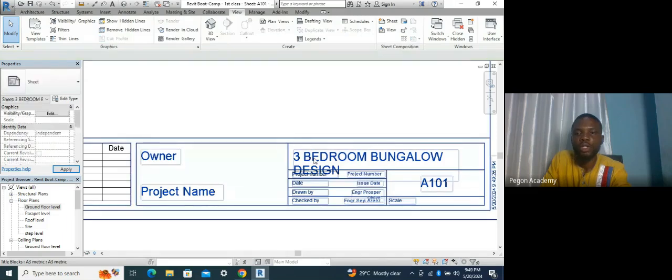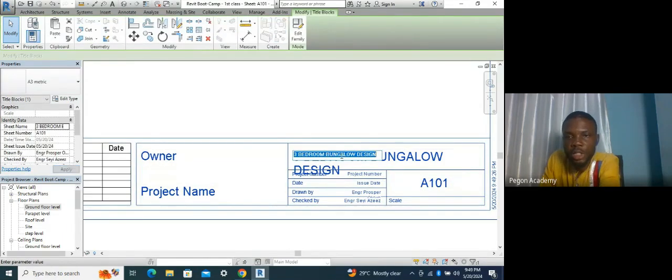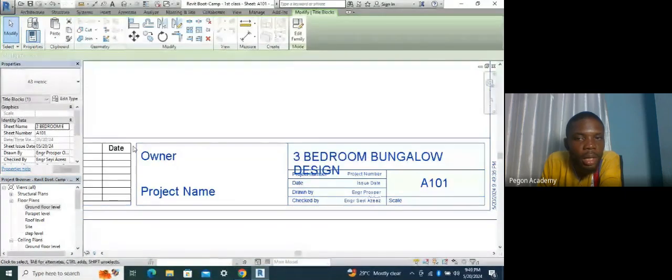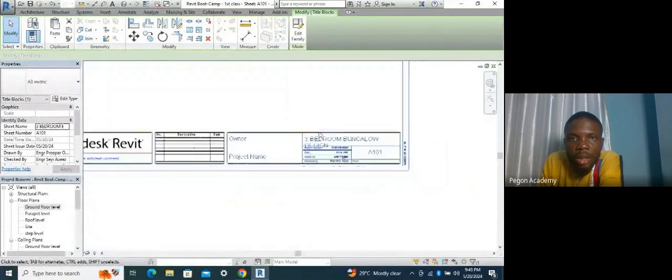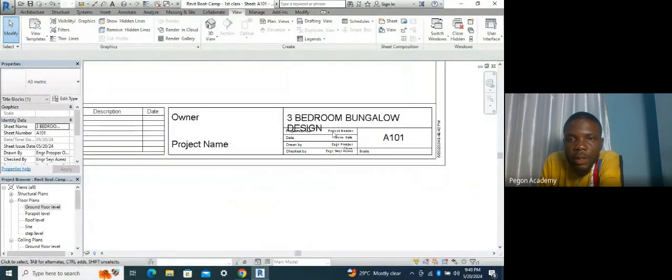So that is what it's going to show here. Since it is too big, just click somewhere outside.